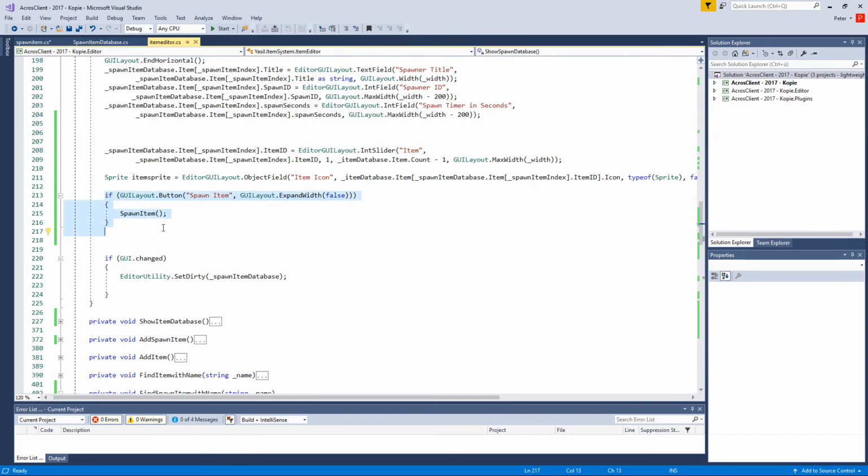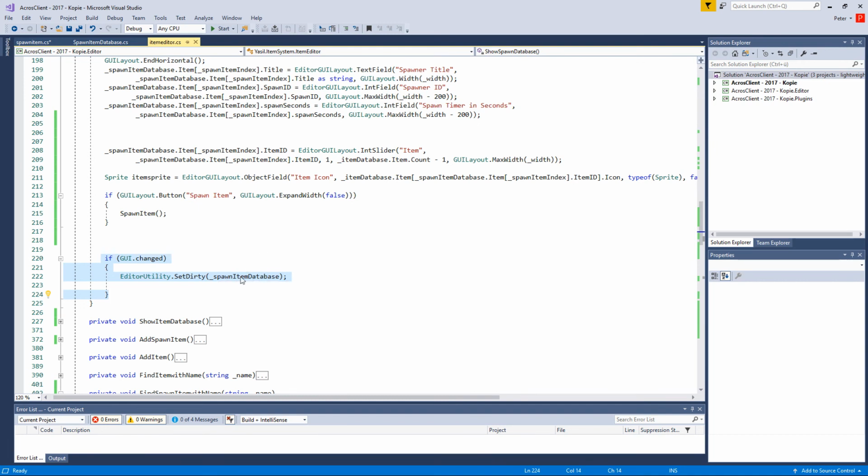Okay, we've been at spawn item, and then we have the function if GUI changed. So if we changed the value or searched for something or whatever it is, we have the EditorUtility.SetDirty, and we set dirty the database, so the database will be written down.